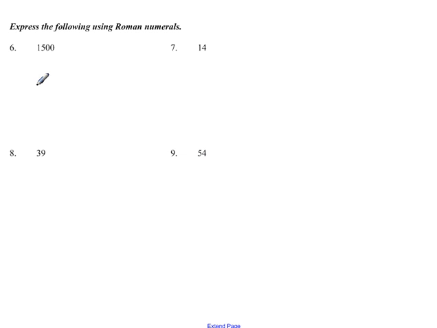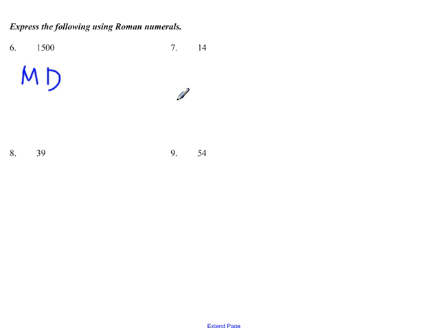Okay, now what we want to do is take a regular number, our Hindu-Arabic, standard, decimal, whatever you want to call it. This is our base 10 number, and we want to convert it to Roman numerals. So looking at your chart, the 1,000 is going to be M, and 500 is going to be D. And that's all you needed in order, so we would add them, and that's the Roman numeral.